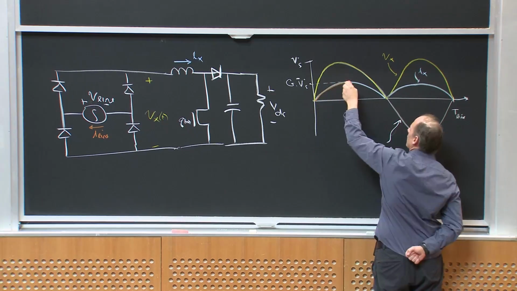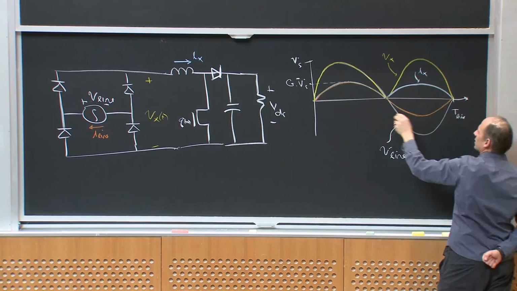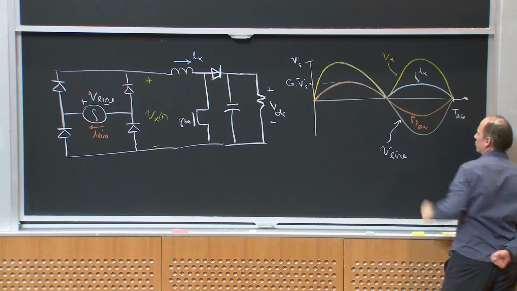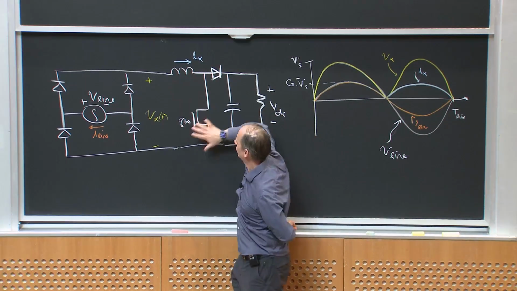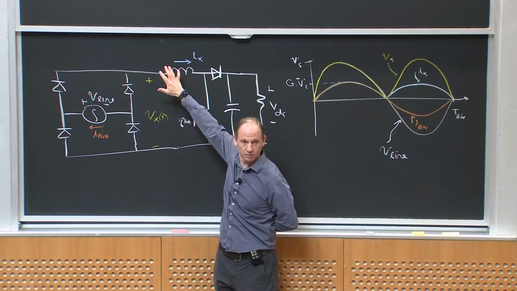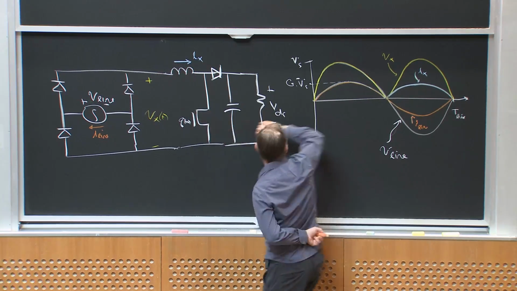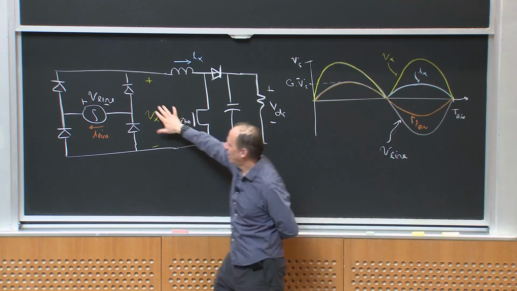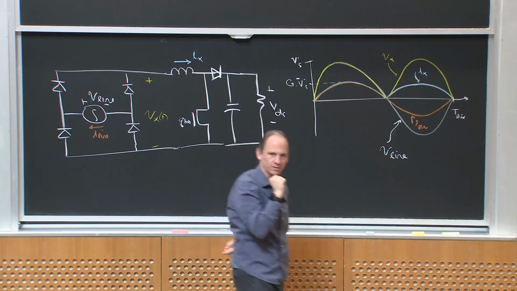It would look like Ix in the positive half cycle, minus Ix in the negative half cycle, and this would be I line. Right? So suddenly what happens is I only have to control this simple DC to DC boost converter, okay, to generate a time varying current over the line cycle. And the diode bridge naturally unfolds that, giving me a sinusoidal input current.